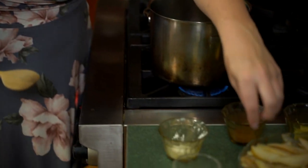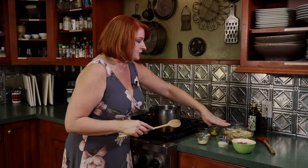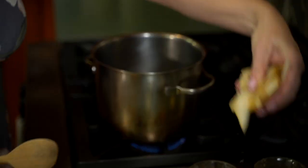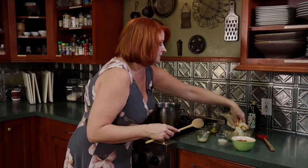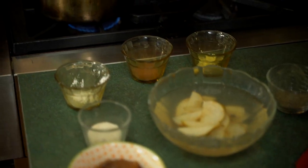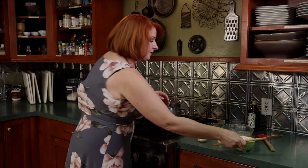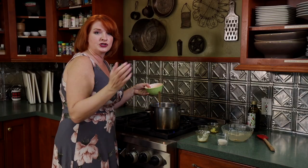For our American version of the crostata, we're going to do a pear filling. I've already sliced pears and kept them in cold water with some lemon juice so they didn't turn brown and oxidize — but we're not going to add that liquid to this. We're going to take the pears, and I've got some pear mostarda, which is like a pear jam. If you can't find pear, a white grape jelly would pair nicely. We'll get our pears in and add our jam.